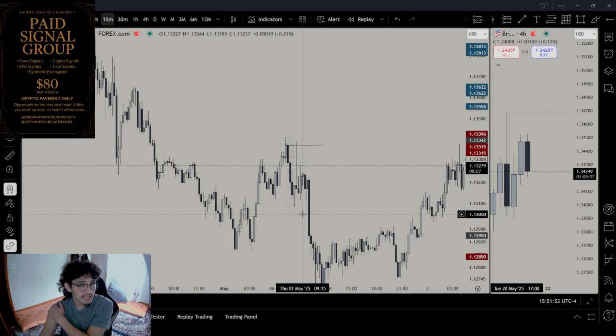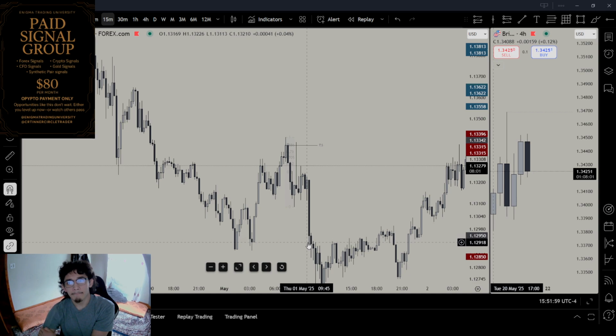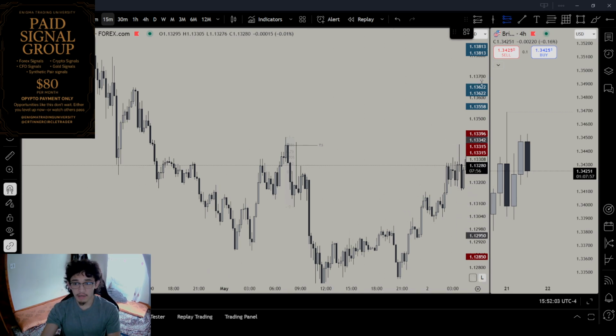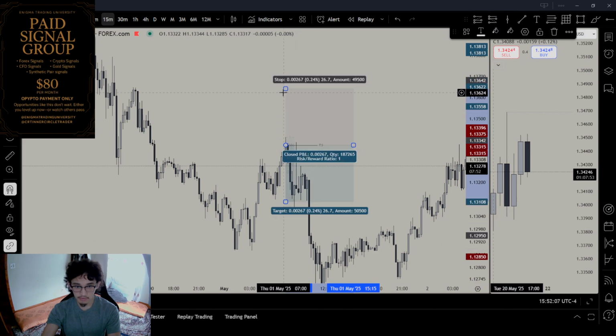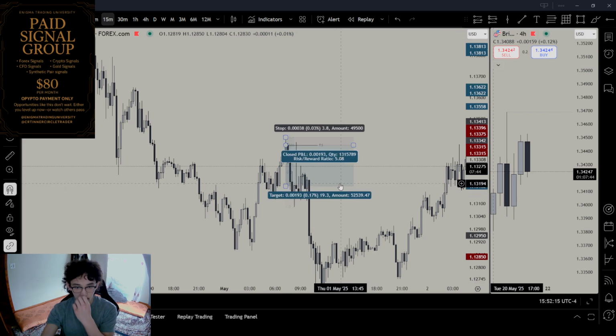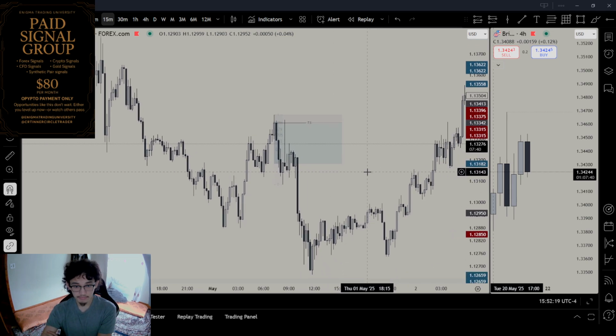You will miss a lot of setups, more often than not. But it will give you a good setup with good RR here. So you can enter that, put a stop loss, and go for a 5 RR. You could have gone for more, but the minimum for a turtle soup trade is usually a 5 RR. That's all you want to go for.